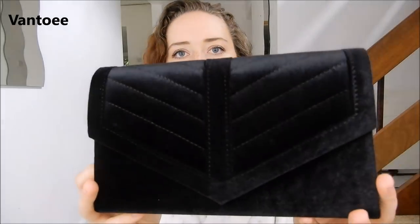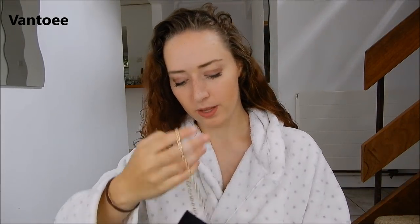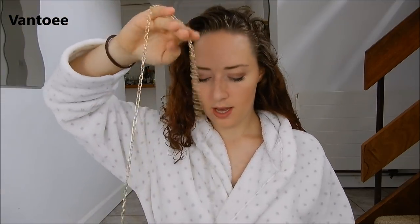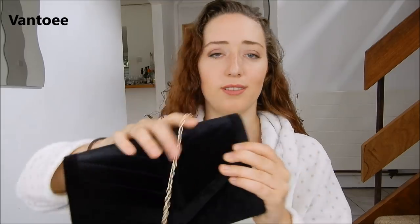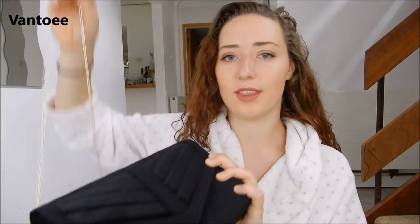And then the bag — it came all well wrapped up. I sort of got a quilted black bag. I just thought it'd be safe to go with many outfits. It's like a satchel-style velvet quilted bag — I love this. It has a chain, and I thought I'd go for black and gold purely because it goes really well. And on the outfit there's a gold buckle, so I thought, oh yeah, they match. Love this bag — really cute. I think they do it in red as well, so if black's not your colour, they do it in other colours.